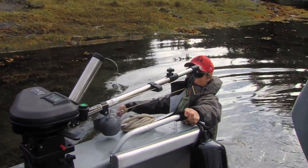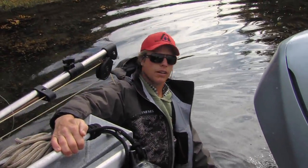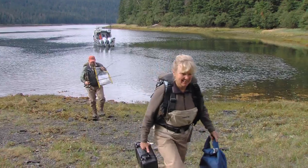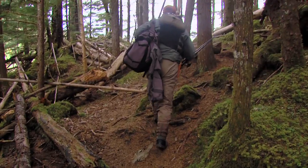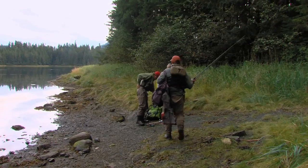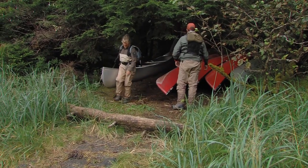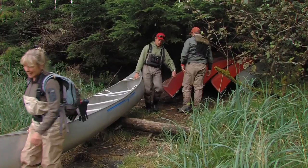We have reached the mooring point up in the Hasselberg. We're gonna get all the gear off. We're gonna moor this boat out and start our adventure. We're gonna skiff in probably 2 miles up here. We're gonna skiff to our first fishing hole, skiff to our second, and we'll be dragging the canoes both ways. Then we get to the mouth of the river.